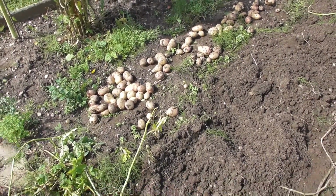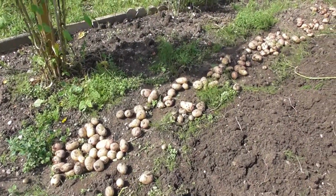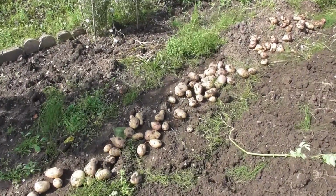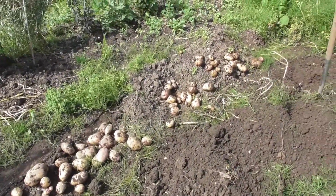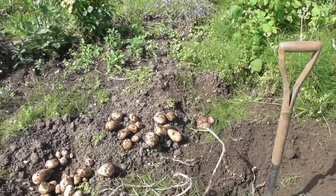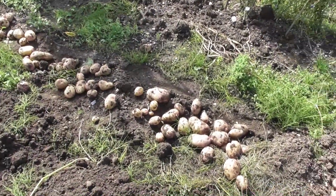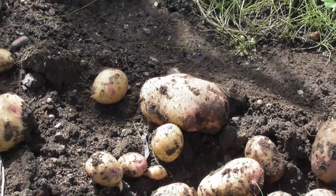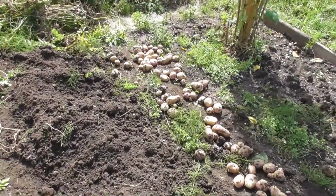Well, that's the first row of the King Edwards. That's 12 seed potatoes, and looking along there, there's a very good mixed bag size wise. We've got some that'll be really good for baking, something like that one there, that's massive, and there's one or two more, and that's the first row.